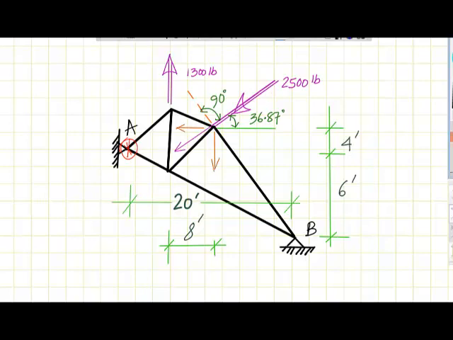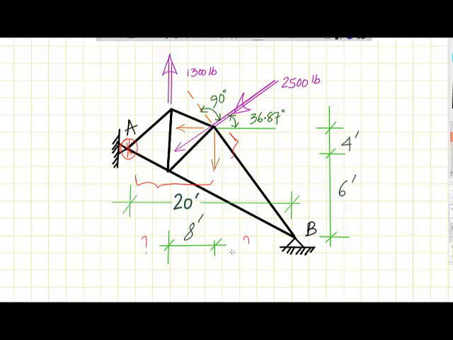Step number two is we'd like to see if we have the perpendicular distances between these forces and the point about which we are taking the sum of moments. Starting with the x component, this is the distance we need, which we have, it is 4 feet, and for the y component we need this distance, which we don't have. We do have the 8 and we have the 20, so based on these two measurements we need to calculate the distance, since we are missing this part and this part of the distance.